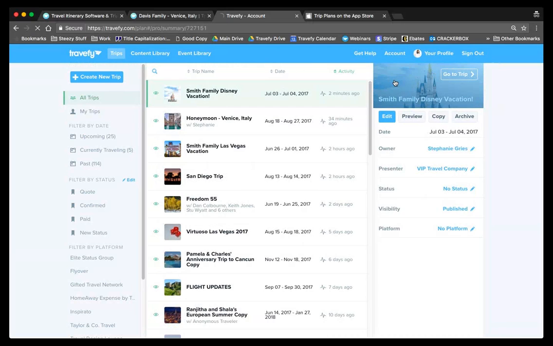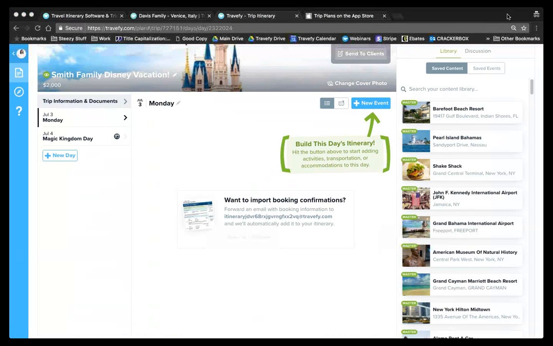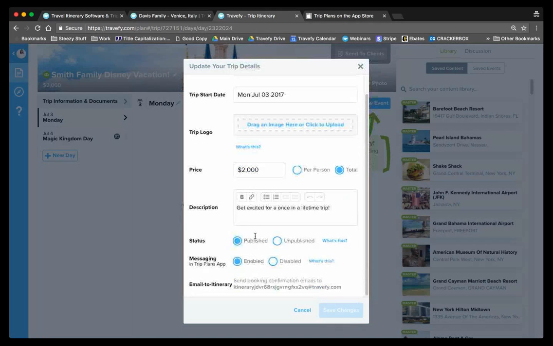Now, if I jump into a trip here, I won't get too far, so I'll let Stephen do more, because his is going to be a lot more focused on Disney. But here's what it looks like for a blank itinerary or quote that you're building. Of course, there are multiple ways to add events, whether via our email import tool. If you have any booking confirmations from the hotel or the supplier or the vendor, you can forward those in. It's very simple. You just take this email address that's right down here, and you can also find it in your trip details. You can send it in that way.